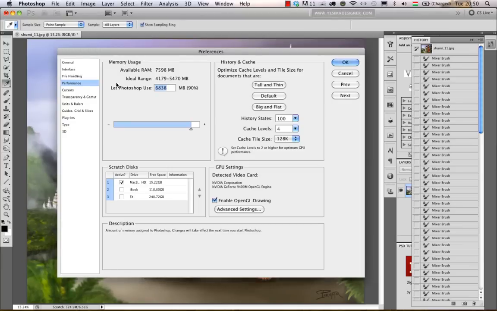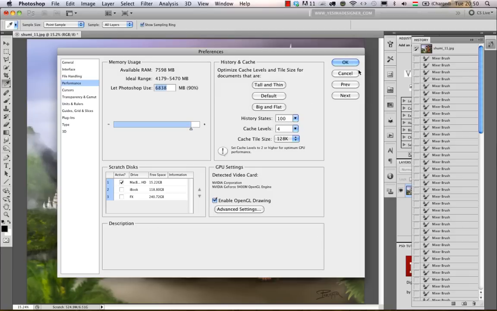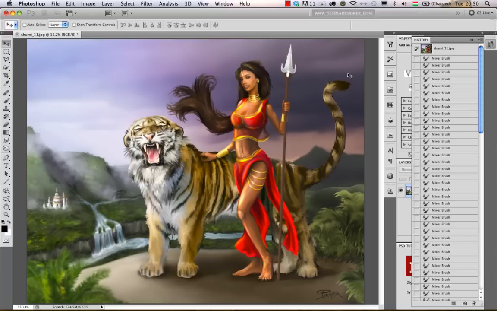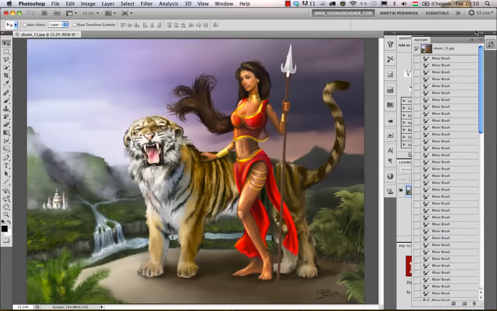And here under the history states, you can specify the steps that you need. So that means I have 100 steps recorded all the time, which I can always go back and undo or redo. But even if this is not enough, you can always use snapshots.